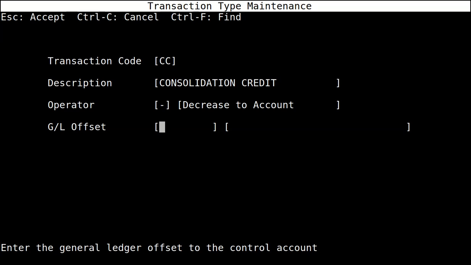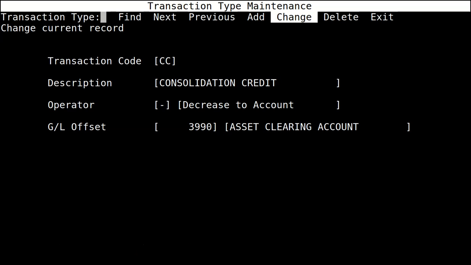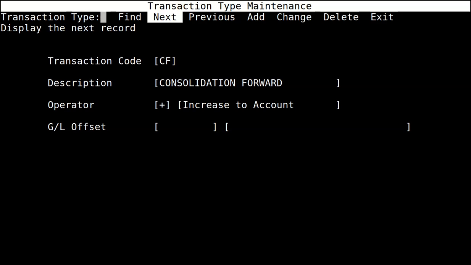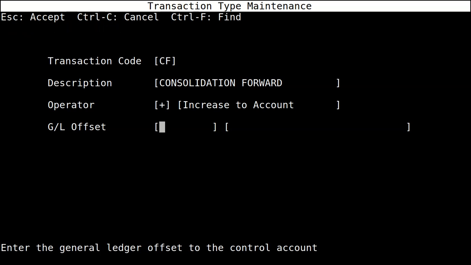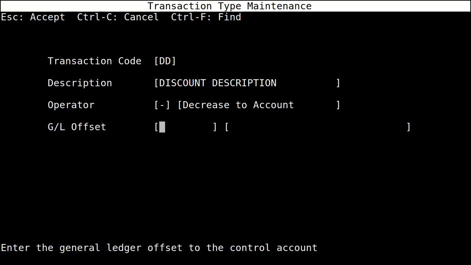Most of these transaction types are used internally by the system, and here's where the asset clearing account is defined, so you enter that. Next, change, asset clearing account again. Next, change. For the finance charge, you'll use your finance charge income account.